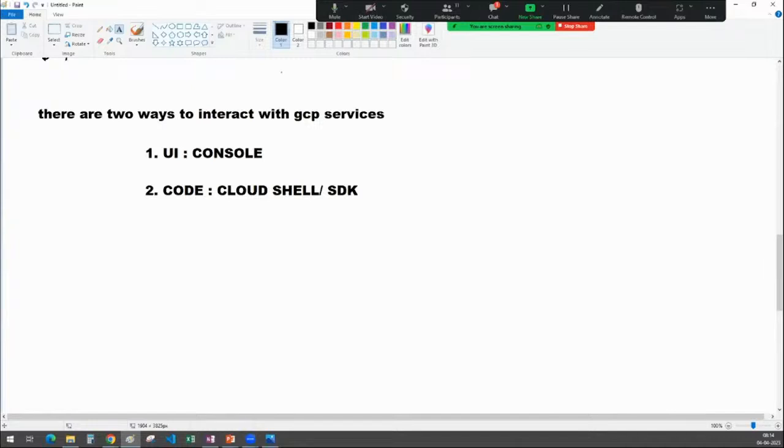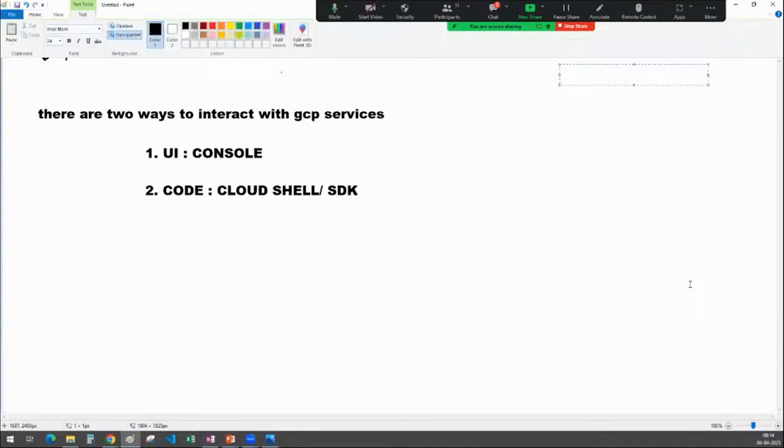Okay. In real time, will we be creating the bucket, or will the admin team create the bucket and hand it over to us? There are two ways, and it depends upon your company, guys. If you go to the MNC companies, you will have a dedicated team for admin, or DevOps. They will be taking care of the resources and infra related things.